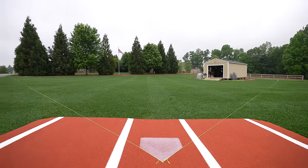So let me get some measurements and make sure this is all spot on, and I'll show you what it looks like. So I got you sitting dead behind home plate now, and you should be able to see it a little better. I removed that line that notes center field. I left my nail out there for reference, but you can see now the pitcher's mound will be about halfway between here and second base. I actually put the bases out there to help me visualize this. Now you see there's one big stripe going in the middle, so we'll say that's light, and then a dark, and then a light, and then if that one's light, this one will be dark, and then a light.